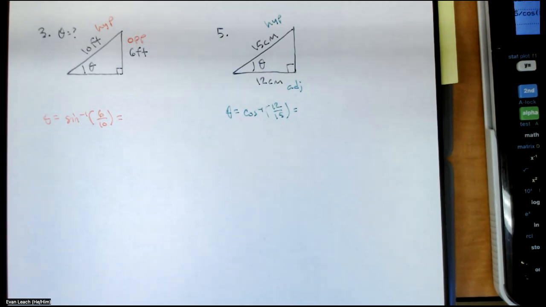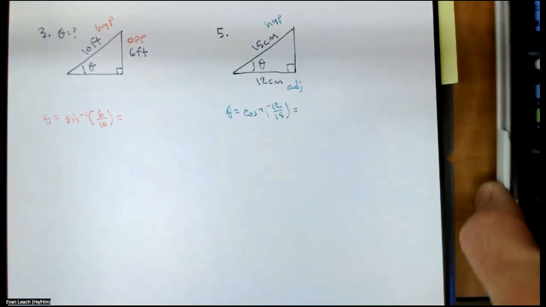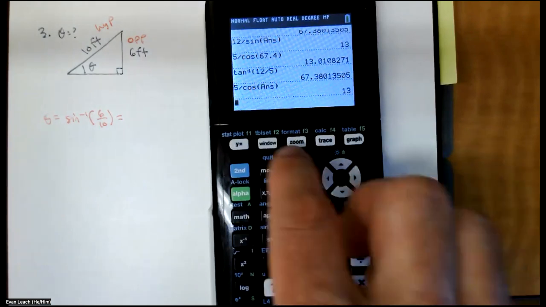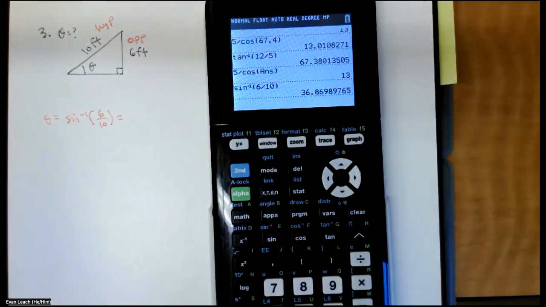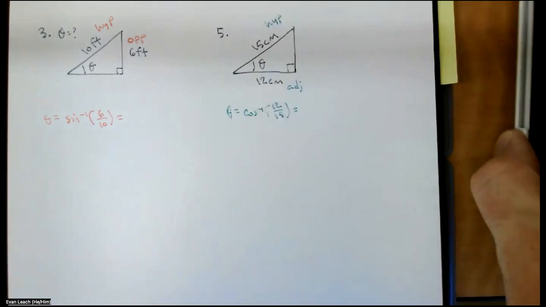Since we're looking at opposite and hypotenuse and I want the angle, I have to use sine. If the first thing I went for was the adjacent side, then we might be leading with the Pythagorean theorem. But since I asked for the angle first, we have to use sine because I've only got opposite and hypotenuse. So we'll do a sine inverse of 6 over 10. Once again, we're doing a sine inverse because we are trying to find an angle. Sine inverse of 6 over 10 is 36.9 degrees.